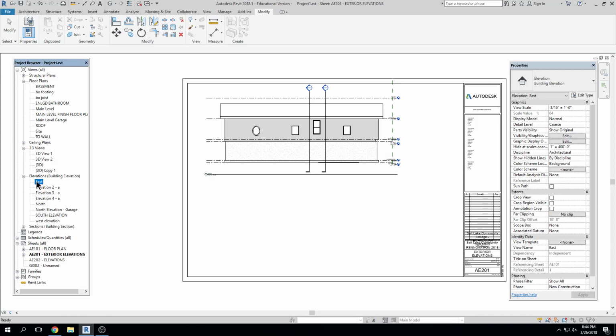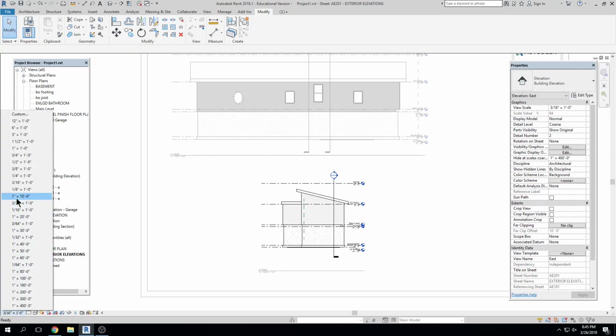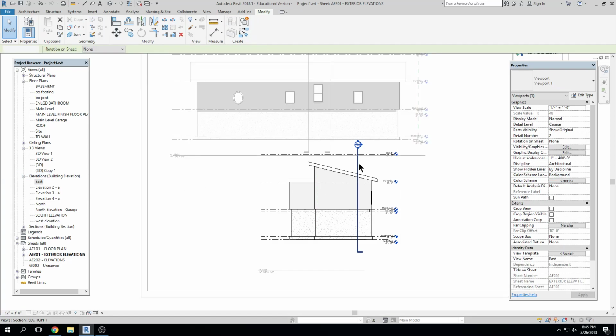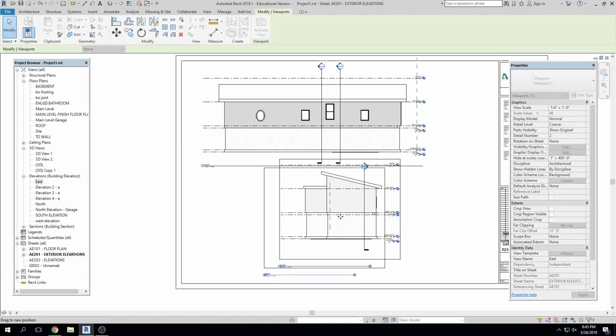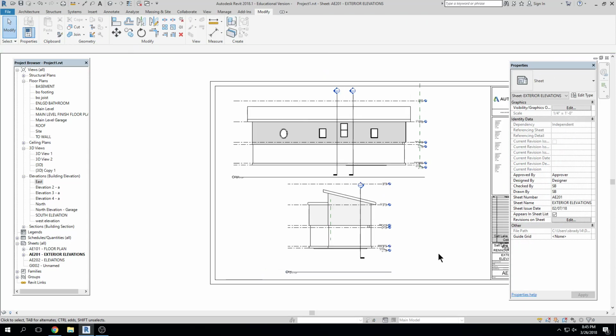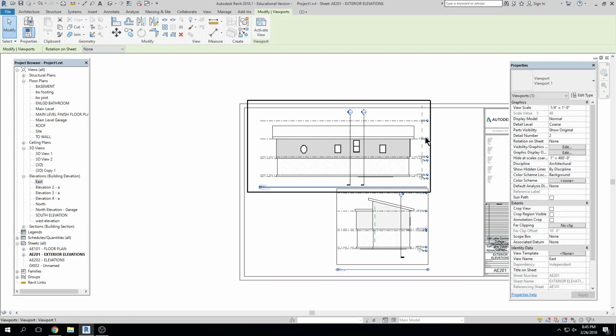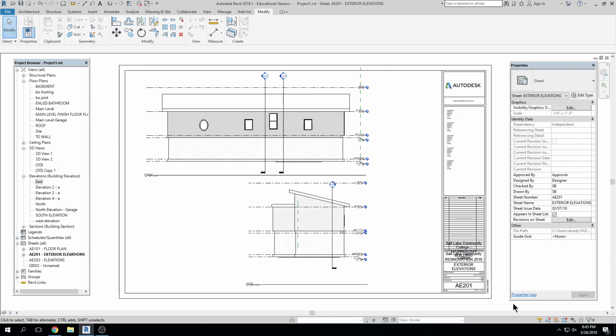So that's the north. We'll take the east elevation, drag it over. That one's kind of tiny. I'm going to change the scale to a quarter. Pull this little guy down. It's a game, like those little puzzles you do to get everything to fit on the sheet nicely. I tend to like my annotation to line up more so than my drawings, so I like to get my data markers all to line up. But that looks pretty good. So that's enough for that sheet, and then on the other elevation sheet you'd add the other 2, and I think that'd be pretty appropriate.